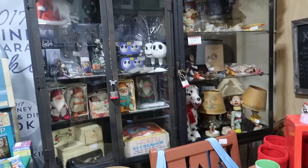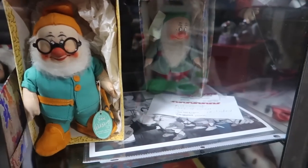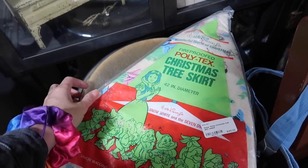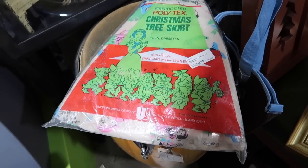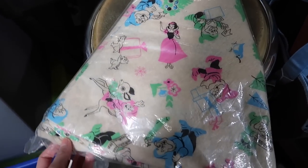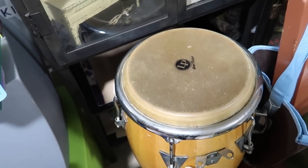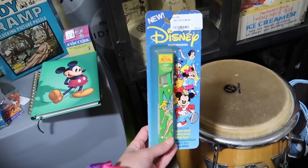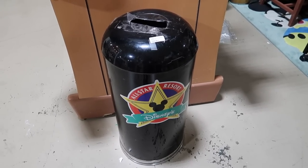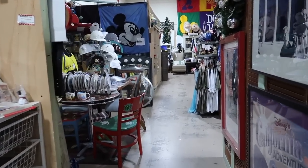Lots of interesting things in this booth — a lot of vintage Disney items, specifically Snow White and the Seven Dwarfs, which is one of my favorites. She is my favorite Disney princess. Check this out — there's a Christmas tree skirt in here, never been opened, it's sealed. $165. That is adorable. There's also a park-used conga drum here — sounds pretty good. And the Disney toothbrush you were looking for — $3, even gives you some ideas of how to brush your teeth. And I don't think we're going to be coming home with the $395 All-Star Resort trash can this time, but there's always the dream of owning a Disney trash can.